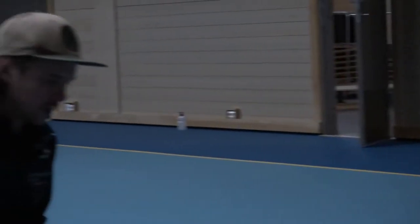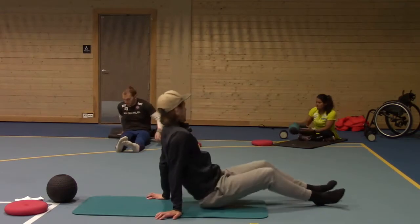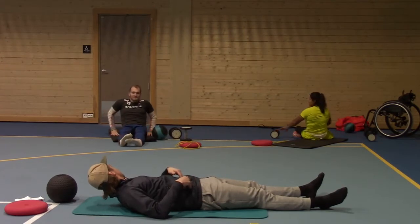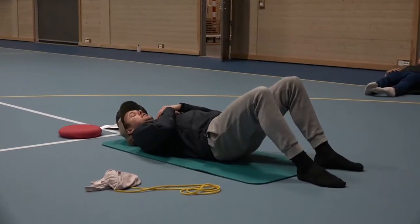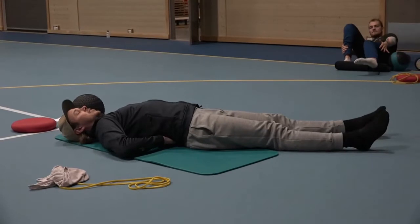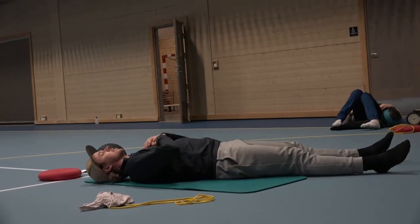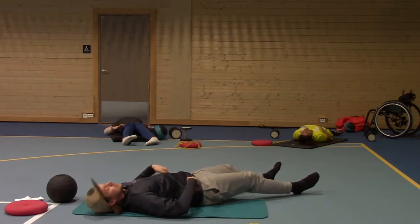Good. Okay, then you can straighten out the mat if we'll do some on the back. And I'm not sure what this is called in English, but we will do a crunch with a sway. Lying on the back, so you can also have your legs like this if you're able, or else straight. What we want to do here is create a space between and then do a crunch. Try to use only the lower part of the stomach to feel a crunch in the lowest part of the stomach.